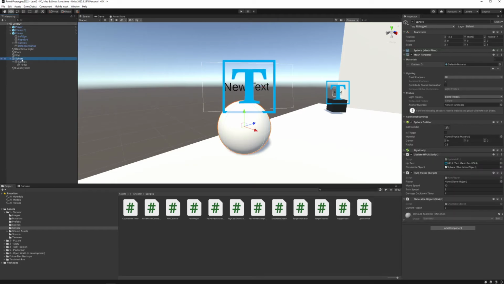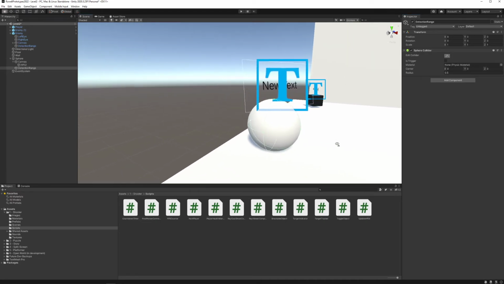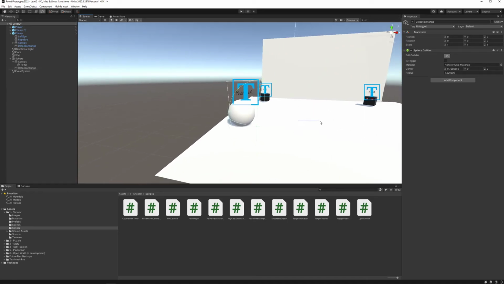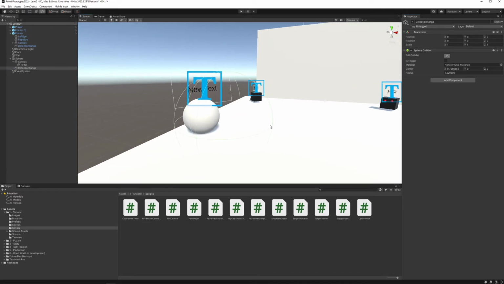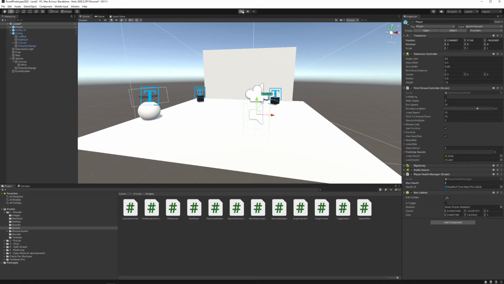To make this, I'm going to right click and create an empty object inside of it that I'm going to call detection range. This object is something I'm going to add my sphere collider to. So add component, sphere collider. Now when I press edit on this, this is the thing that when I stretch out will become the detection range for this object. Oops, I clicked off it by accident. Go back to my detection range. Hard to see in the white background, but click and drag this. So technically, this should allow this to track and follow my player.